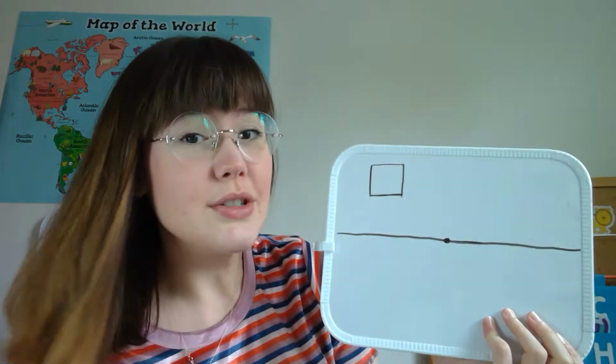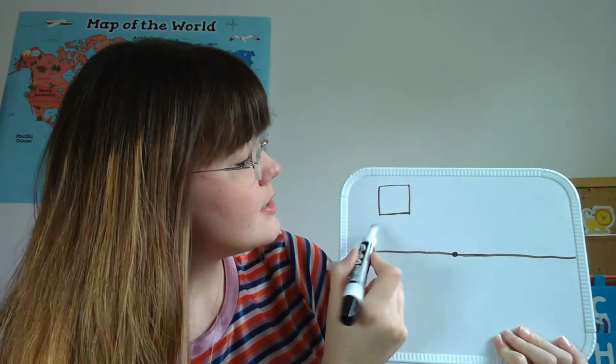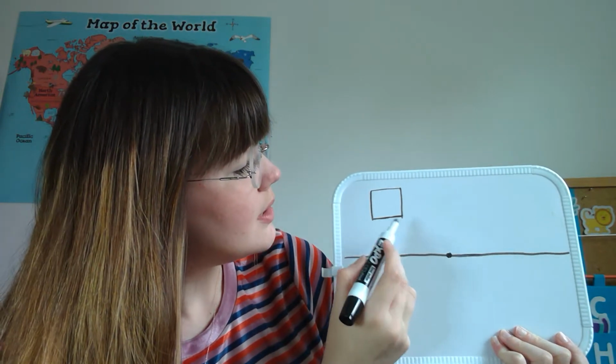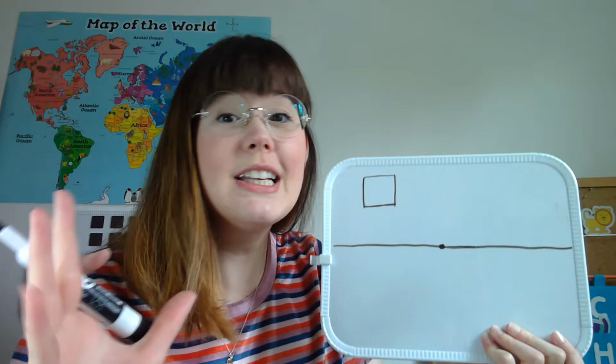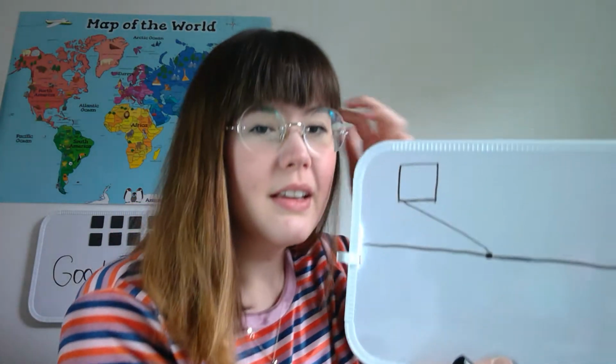All right, so once you got your square, we go to the corners of the square. Let's start at this corner real quick. You're gonna draw a straight line, not a curved line, not a wiggly zigzag, whatever, a straight line connecting it to that dot. Okay, I'm gonna try real quick. Mine will most likely be a little crooked. It's okay. It's a little off. If you can hear my cat, he's trying to cuddle, but that's not happening. Okay, so that corner to the dot.